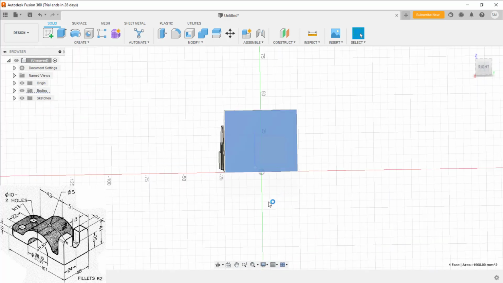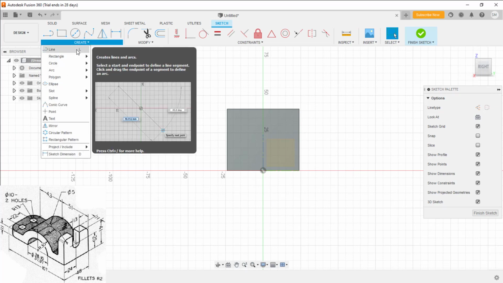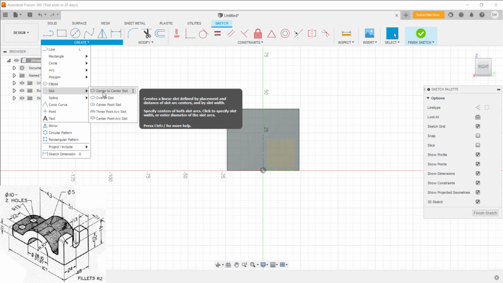Right click and create sketch shortcut, or else you can simply click on sketch from the tools. Now I need the slot. Instead of creating that things and all, I'll use the center slot.